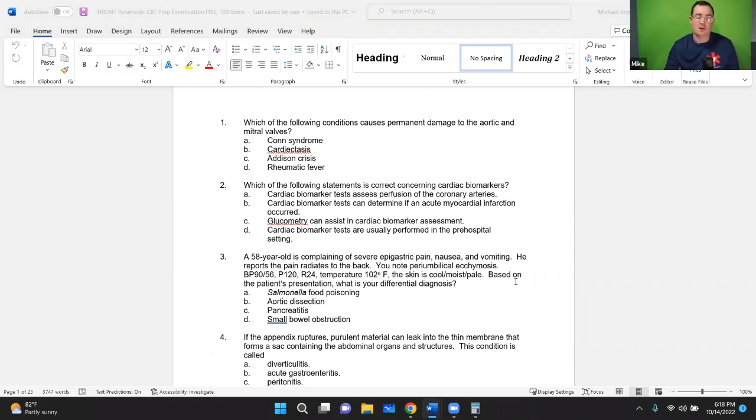So again, retroperitoneal, all that means is it's behind the peritoneal cavity. Now the peritoneal cavity is where all your main organs, your intestines, all that stuff, live. This is just right behind it, right? So if you look up pancreatitis and the actual signs and symptoms, yeah, we're talking about nausea, vomiting, abdominal pain, right? These are all different things that we need to consider. Now, before we get into pancreatitis, even though pancreatitis is the answer here, what is it?